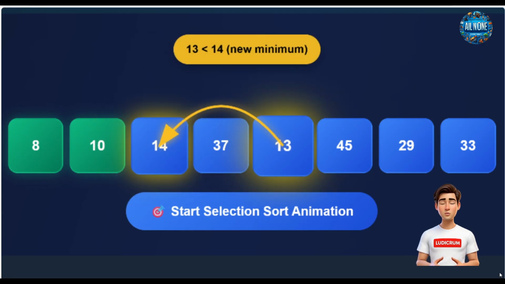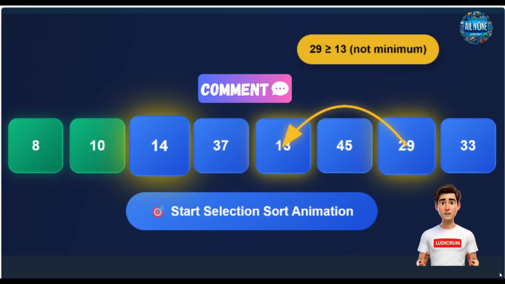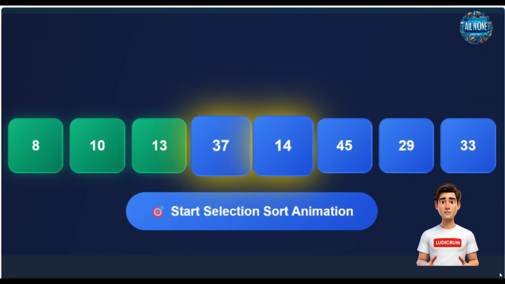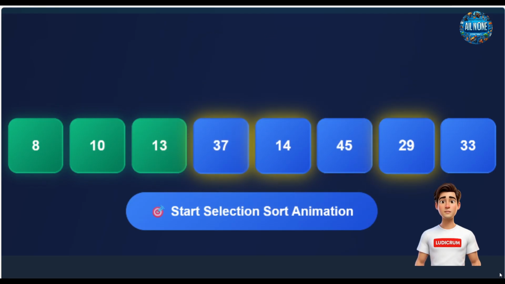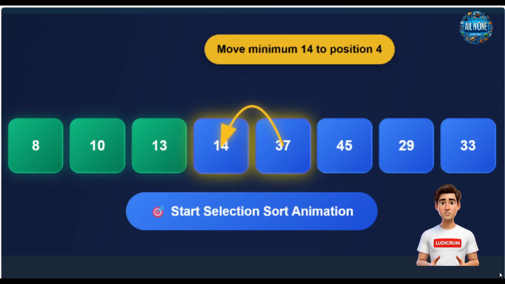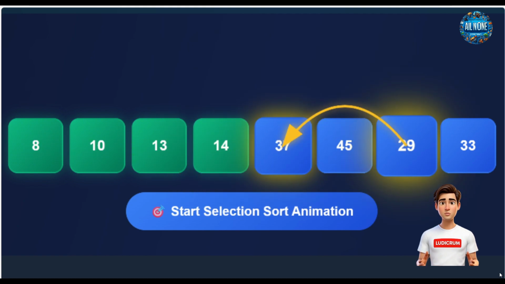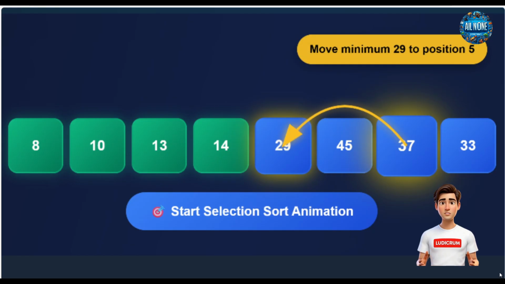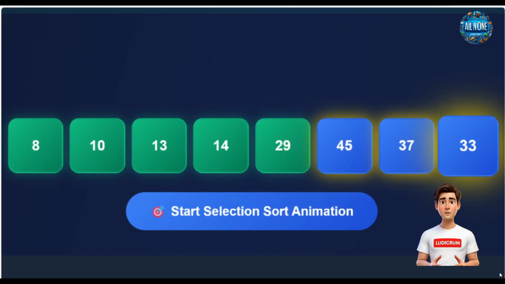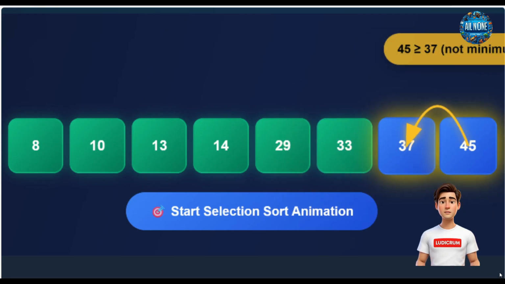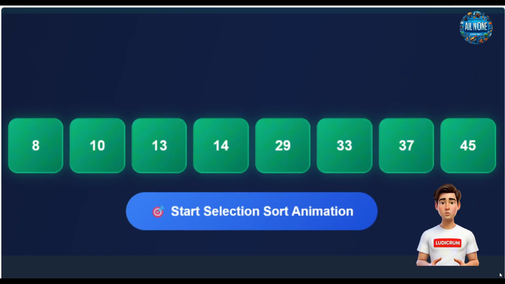Look through the remaining unsorted elements, select the next smallest, and place it in the next position. With each pass, the sorted part grows from the front, and the unsorted part becomes smaller. This continues until all elements have been placed in order. Selection sort is easy to understand and has the advantage of doing fewer swaps than bubble sort because it only swaps once per pass. However, it still goes through the list repeatedly, so the time complexity is O(n squared), which means it becomes slow as the number of elements increases. But overall, it's a great way to learn sorting, especially for beginners, with a clear step.